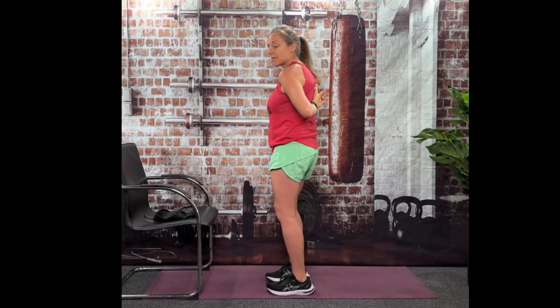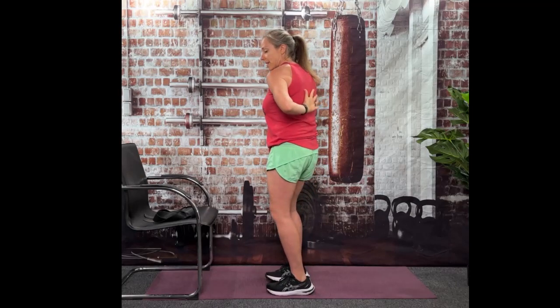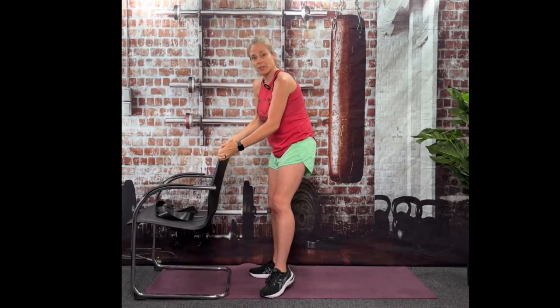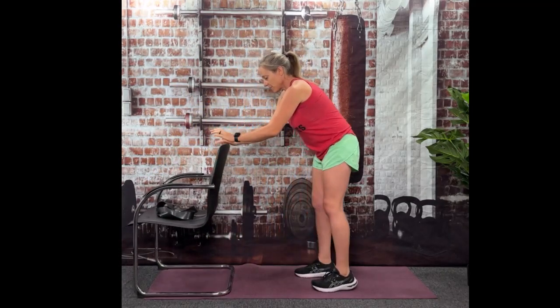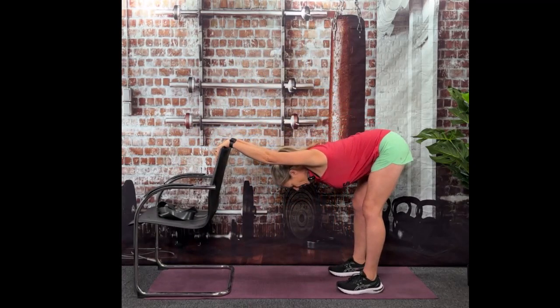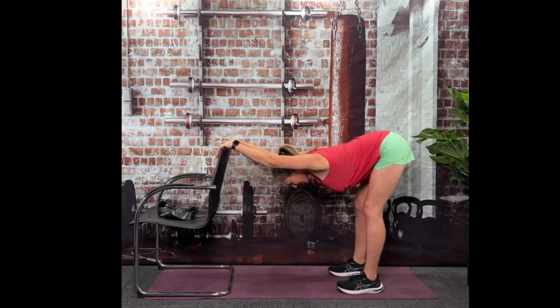If we have rounded shoulders, it puts a lot of strain through this thoracic spine. So if you have a chair, a table, kitchen counter nearby, you're just going to place your hands on the edge and then let your head fall between your shoulders. Your elbows are slightly bent, sticking those hips back so your back is nice and flat, and you'll just hold here.